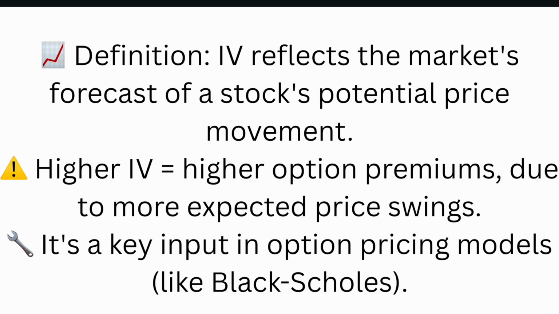If you consider a pharmaceutical company that is about to show FDA approval or non-approval, there's going to be a wide range of possible strike prices and stock prices. If you look at a very less volatile stock, like Coca-Cola, which typically doesn't move a ton, there'll be less implied volatility in Coca-Cola, and more implied volatility on the pharmaceutical company. This is a key input in option pricing models like Black-Scholes. When there's more uncertainty, the premiums will go up.